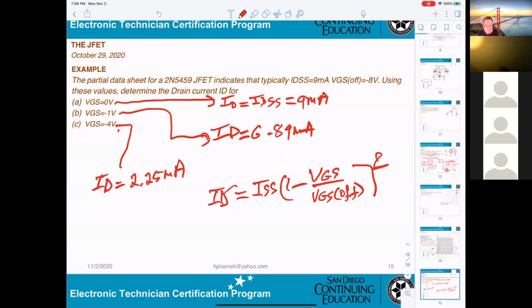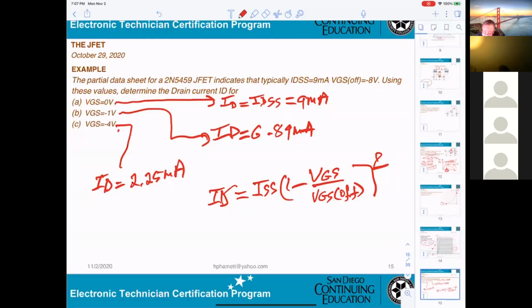Mr. Pham, on this one, the VGS off in the formula, where it's 1 minus VGS over VGS off, is the denominator VGS off? Which one, A, B, C? Number C, where you use the formula.